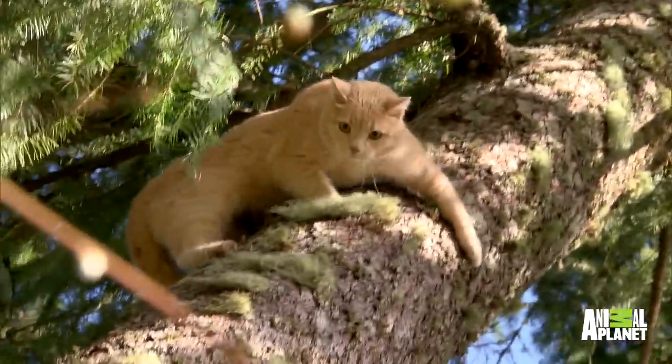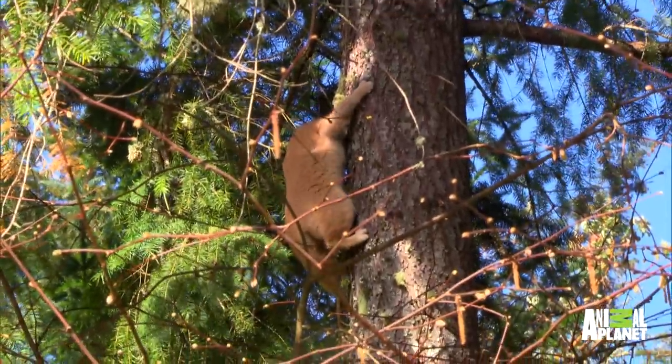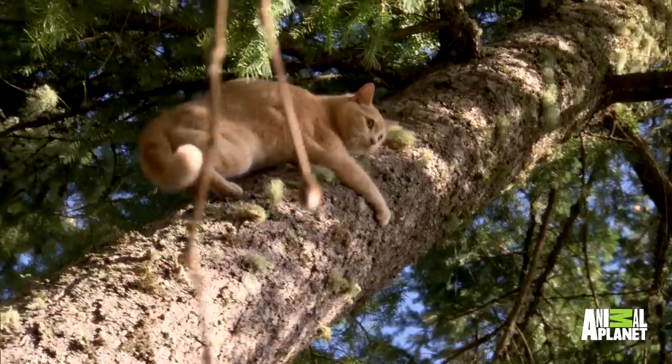There she goes, Tom — she's coming down. Then Mochi finally commits to coming down, and it's nerve-wracking watching her slowly lower herself down the tree. Come on, Mochi. There you go, just keep going. Cats have claws and they can do amazing things, but climbing down they can't see where they're going, so it's pretty stressful.